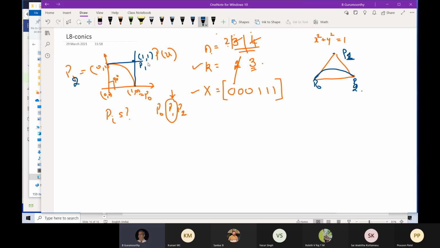Correct? So do you think we have made any mistakes so far in all our inferences? All of them are based on known properties of the spline or the Bezier curve. We have not done anything that does not satisfy the conditions or the properties of the Bezier curve. Correct? I hope you see that. So now you have everything that you need to generate the curve. You know that n is equal to 2, you know k is equal to 3, you have the knot vector, and you have the three pi's, right? 1, 0, 1, 1, 0, 1. All these three are known.